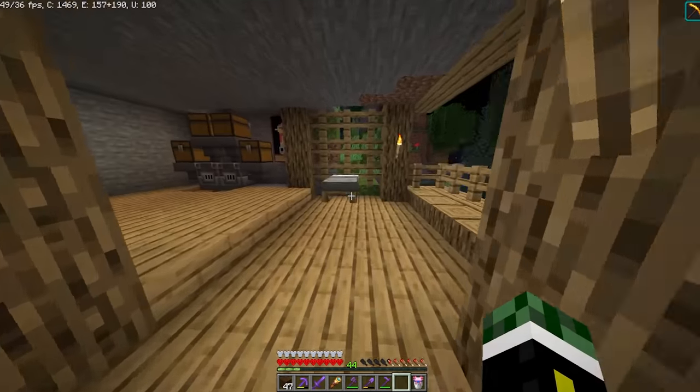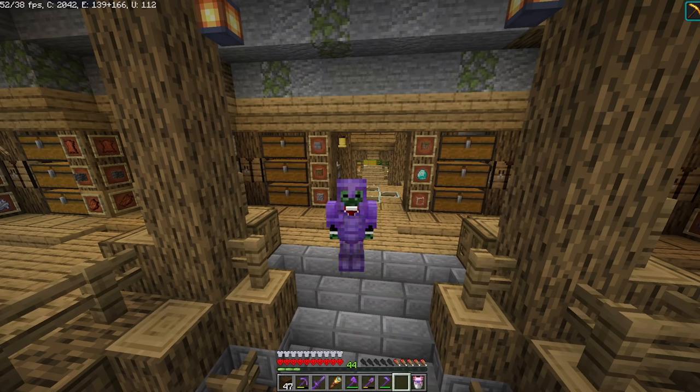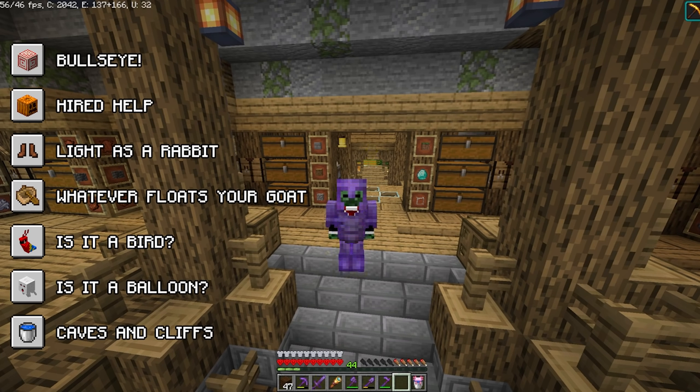I'm going to be able to sleep in my own bed. Oh, the comfort levels are over 9,000. We can comfortably sit back, pull up the to-do list of what we were supposed to achieve today and say, we managed to do the bullseye achievement. We managed to get the hired help achievement, which was obviously shoot the bullseye, build the golem.